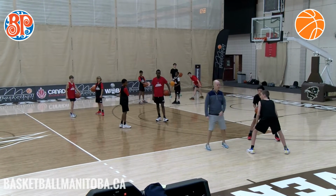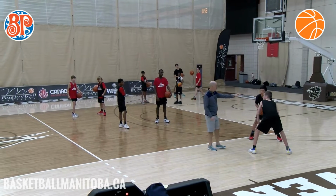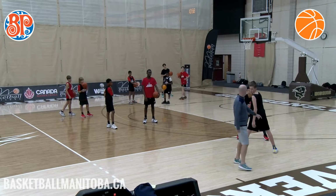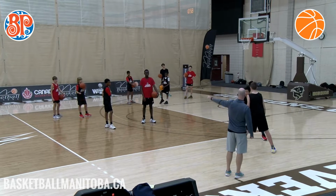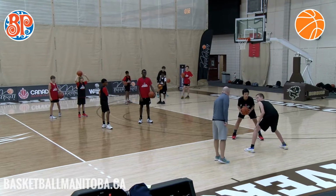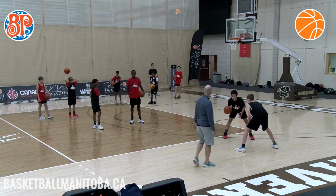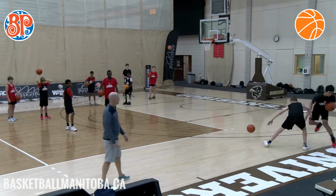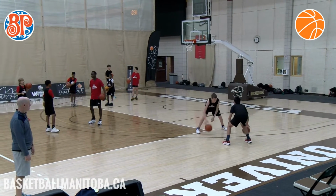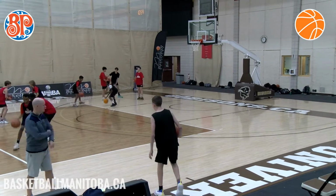Now, ready? All we're going to do right now, you are the mouse, you are the cat. You want to get to the sideline. Okay, you can get to any sideline to start with, but you want to get to the sideline. You want to prevent him from getting to the sideline. Okay, you both have to dribble the whole time. Okay, ready? Go. Get to a sideline. That's pretty easy. Switch it. Let's go. Dribbling, go. Get to a sideline. Anywhere you want. Too easy. Go. Keep your dribble.